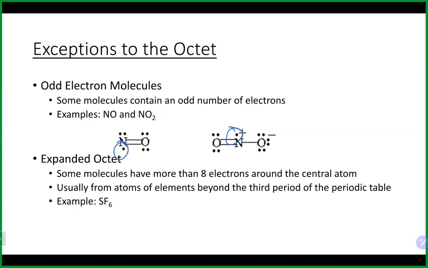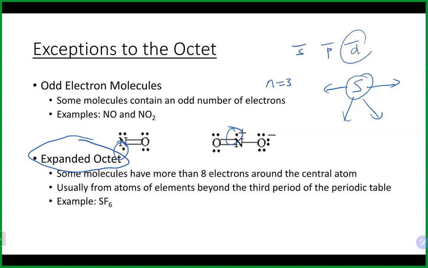The most common exception to the octet rule, if you were ever to take more chemistry, is the expanded octet. And we don't deal too much with that here, other than you should know that it's an expanded octet. There are certain molecules that can go above 8 electrons, upwards of like 12 electrons around it. And those are usually elements where you find sulfur on the periodic table, kind of to the left and down. And if you remember, sulfur here is period number 3 on the periodic table, which is N equal to 3. And on the third energy level, that is where we first see what orbitals? S, P, and that is where d orbitals appear. So because they actually have those d orbitals available to them, although they may not be using them, they can stash extra electrons, upwards of like 12 electrons. And that's where you go, periodic table, sulfur, left and right and down could do that.